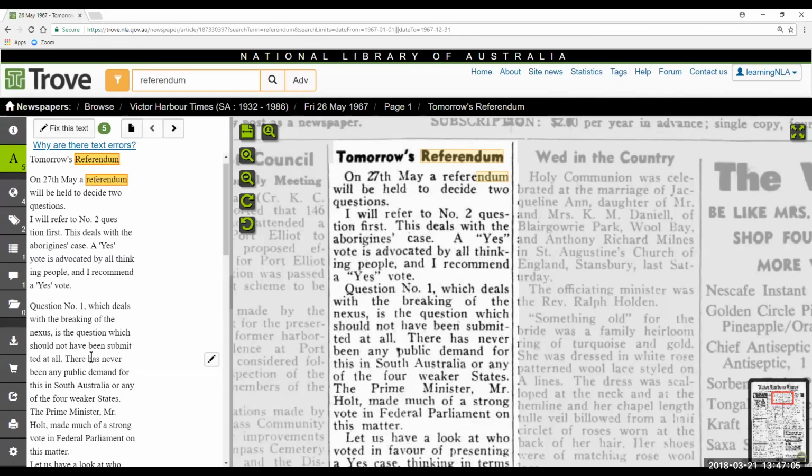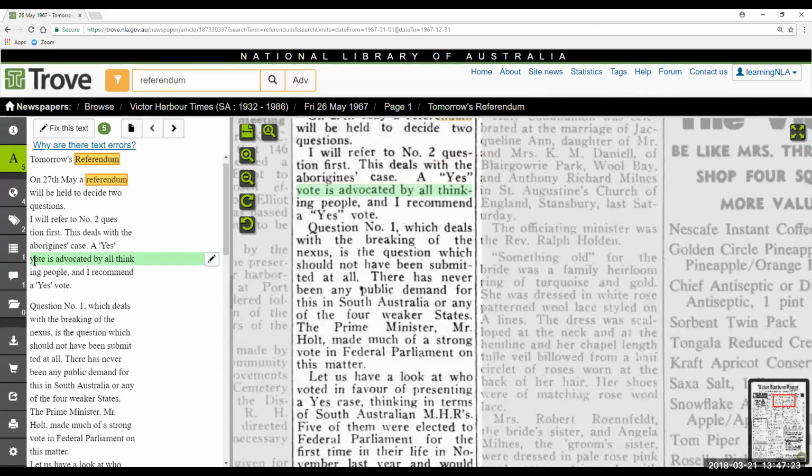So this is where text correction comes in. We saw before in the user profile, there's a tally or a tracking of your text correction. When we enter this, there might be mistakes that come up. Looking across here, in this section it says yote instead of vote. A really simple mistake to be made, but we want to fix this to ensure that the searches can be done.